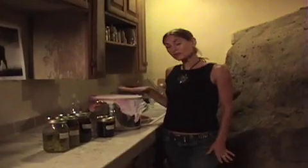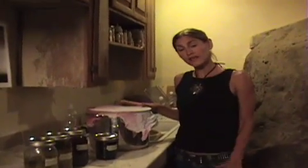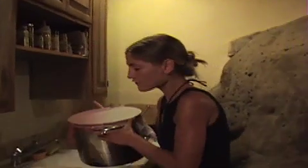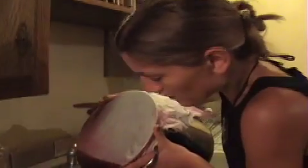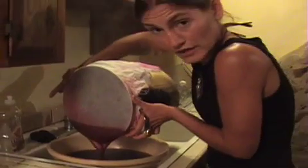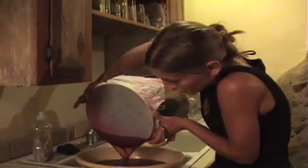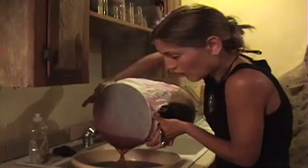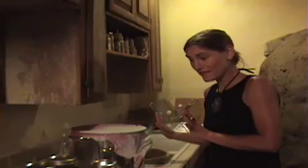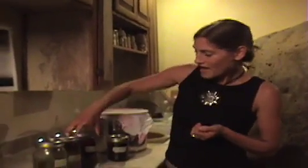All right, so I've had the elderberries cooking at a low to medium heat for 40 minutes. And then I put this cheesecloth on and I'm going to strain off the juice. I just want to make sure that the elderberries themselves don't go in the juice. I want to have a nice clean product. I can either take this juice and just bottle it as is, or I can put it back into the pot by itself and add some kind of sweetener and cook it down into a syrup. I've already done that with another batch, and I've got a nice syrup here that I can store for later.